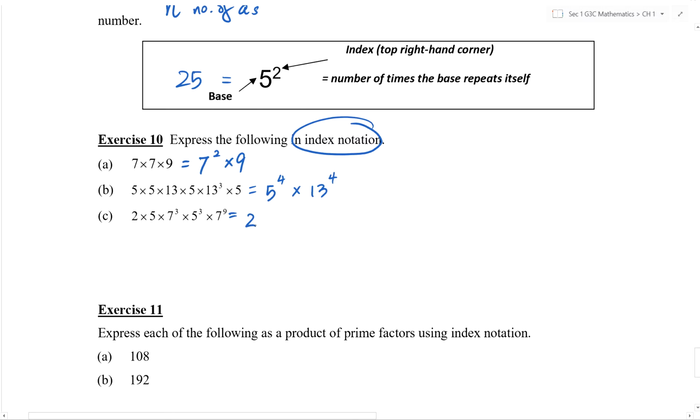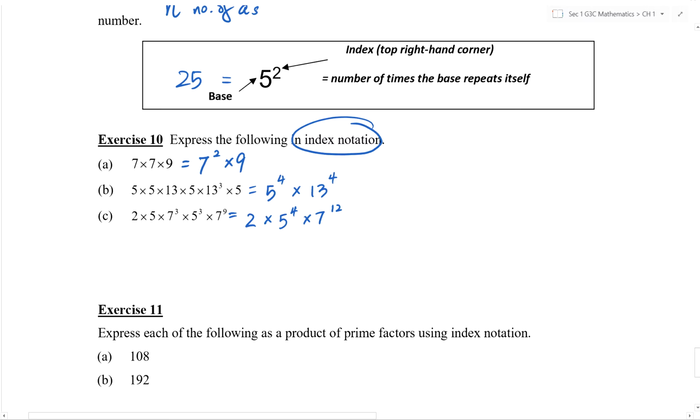How many 2s are there? Should I write power 1? No, we shouldn't, because there isn't a need to. So we leave it as 2, then multiply by 5. How many 5s are there? 4 again. Times 7 to the power of 12. We've got 3 7s over here, we've got 9 7s over here. Altogether we have a total of 12. Did they ask us to evaluate, use our calculator to find out the value? No, they didn't. Leave it like this. So this is a question that does not require usage of calculators.